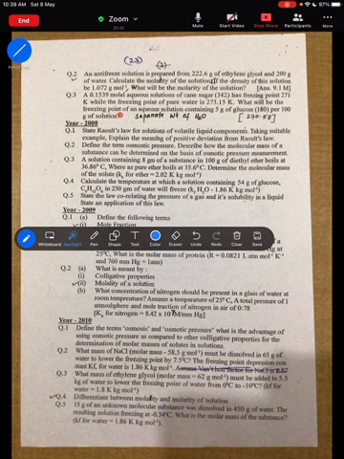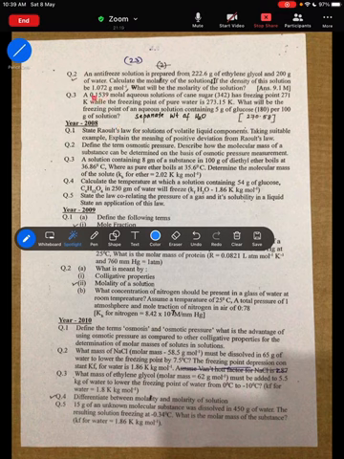Then here, a 0.1539 molal aqueous solution of cane sugar has freezing point 271 Kelvin, while the freezing point of pure water is T naught F, so there is freezing point depression. This is TF. What will be the freezing point of an aqueous solution containing 5 gram of glucose per 100 gram of solution? We have 100 gram of solution.